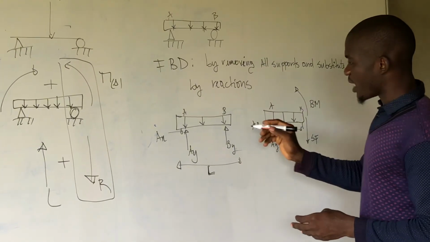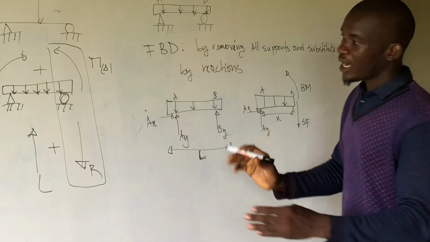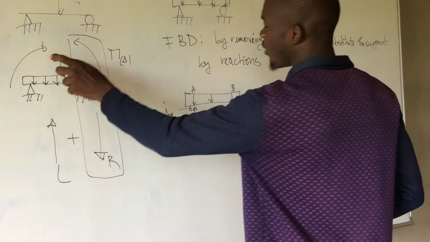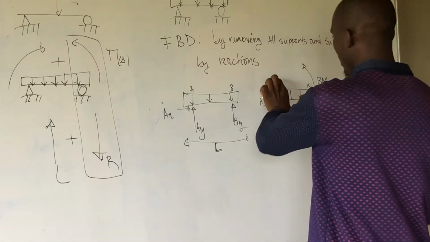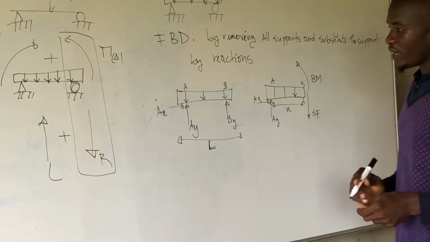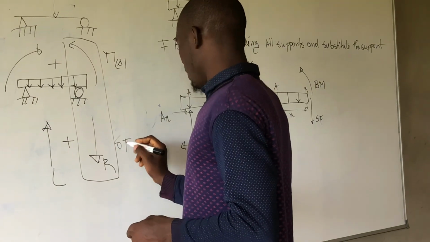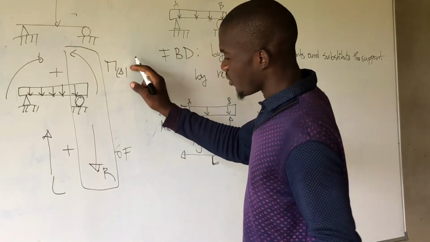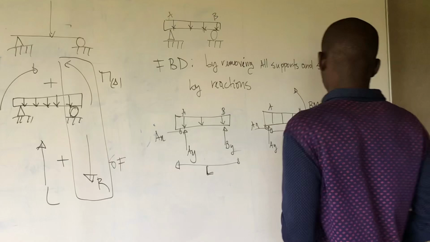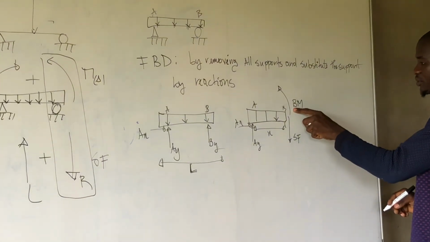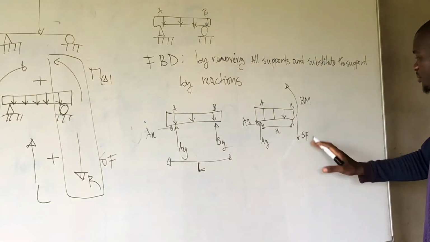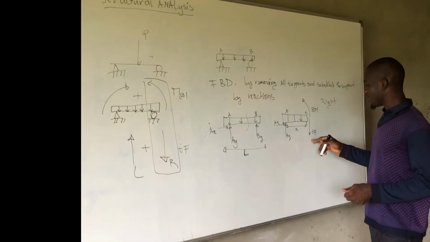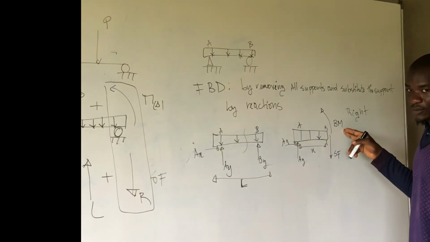So if I was to make my section maybe on this side at my left, I will carry exactly the left portion of the sign convention of the bending moment and the shear force and put it exactly like this at my left. So remember, this is the positive sign convention for our shear force, and this is the positive sign convention for our moment. We'll be representing our bending moment by BM, and our shear force by SF. Okay, so remember, this is how we represent the shear force and the bending moment when we make our cut at the right.